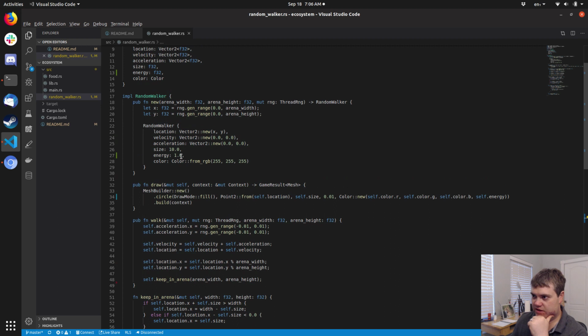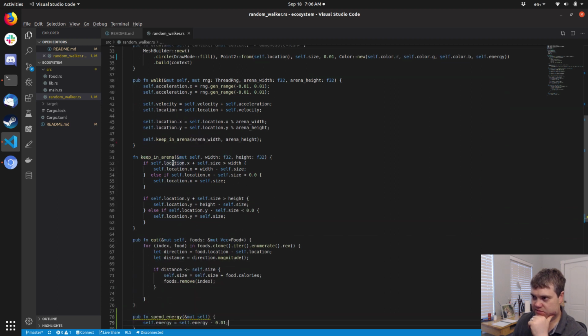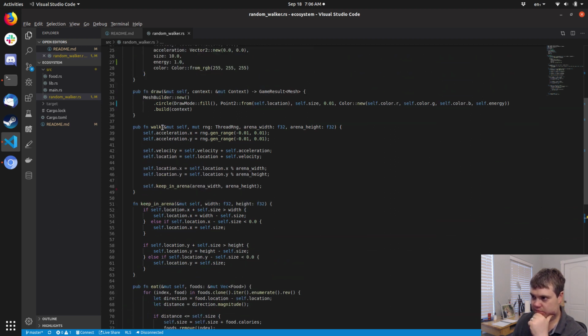Okay, so that's walk. Now this is having it move in the correct direction. We have its eating.